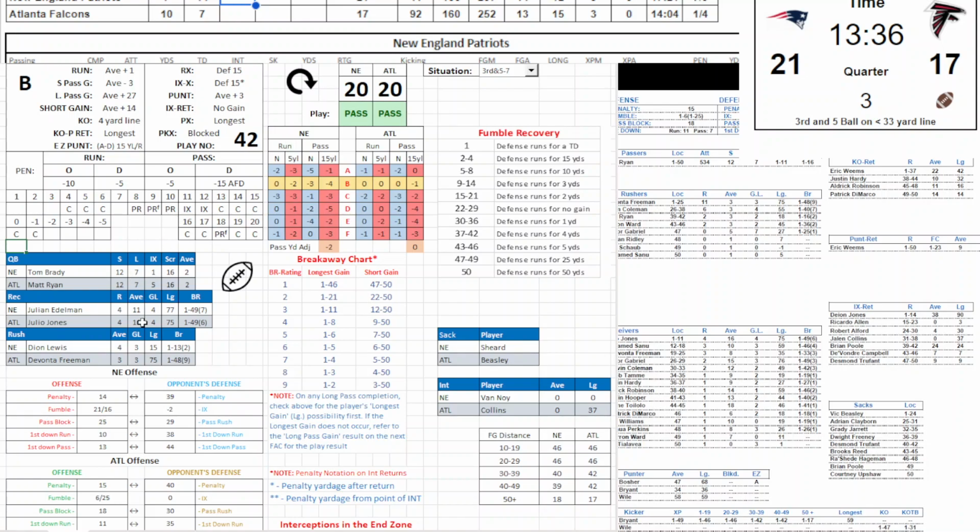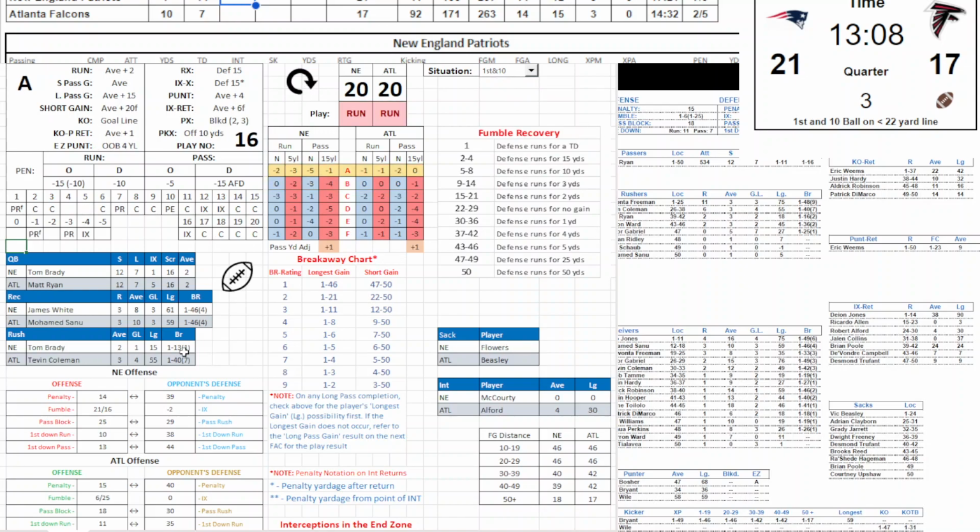Ryan to Julio Jones, complete for 11 yards and a first down. Julio Jones having a good game. Jones has 6 receptions for 102 yards now. He's gone over the 100-yard marker. Ryan's closing in on 200 yards here.